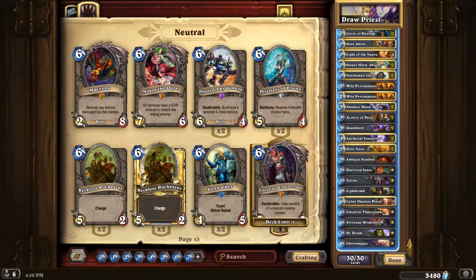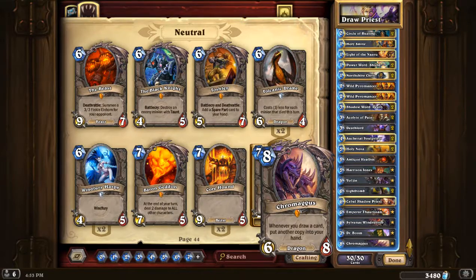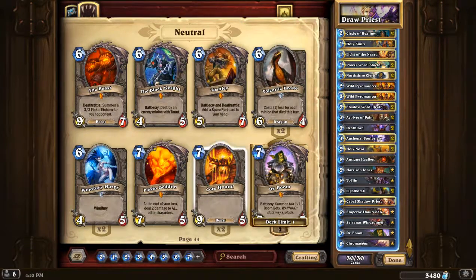We have Sylvanas, which is a staple in all Priest decks. Honestly, I wish they just made Sylvanas a Priest card. We have a Dr. Boom, and we have a Chromaggus. Now, you notice Dr. Boom is the only BGH target in the deck, and that's okay.